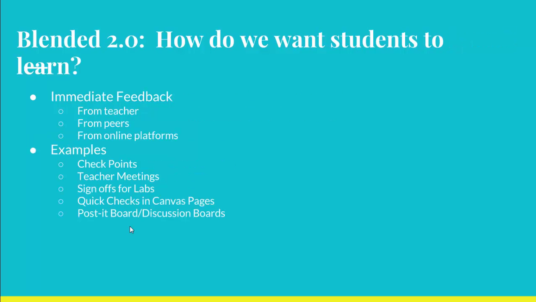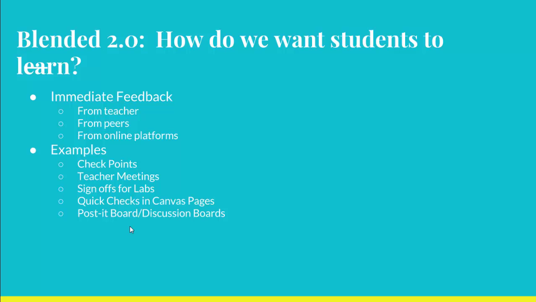The third important component of blended learning that we include in our playlists are forms of immediate feedback. For us, this comes through checkpoints, which is what we call our Canvas quizzes. So you can provide immediate feedback upon submitting the quiz that tells the student why they got something wrong, or just elaborating on why that was the correct answer.